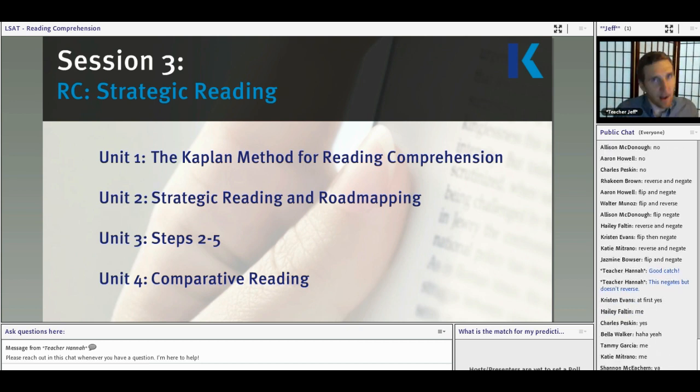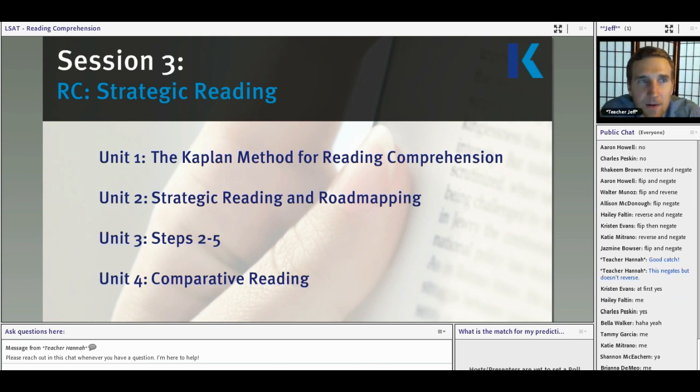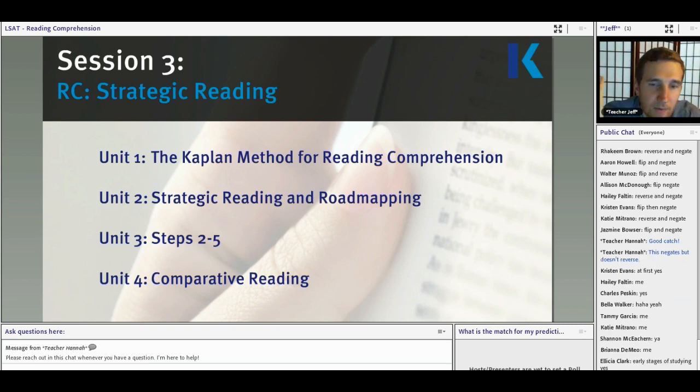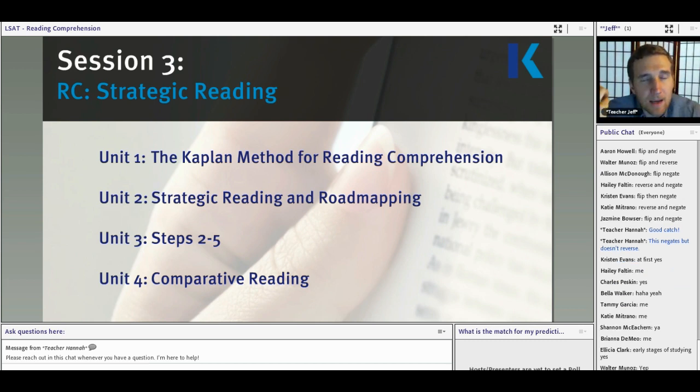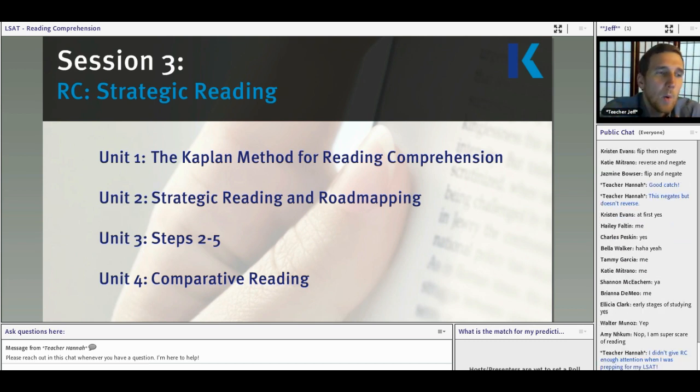Yeah, this is really common among test takers. And listen, it makes sense, right? Reading comp is the one part of the test that all of you have had practice with previously. However, once you get into learning the methodologies associated with reading comp, meaning once you learn these Kaplan techniques, you're going to realize that the way you're reading right now is not necessarily going to be the most effective way for you on test day. Don't get me wrong, there are things that all of you are doing in all of the sections that are working, right? Meaning all of you have at least one little thing that is working for you, and we don't want to take that away.